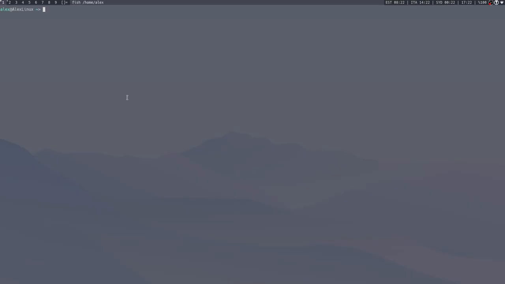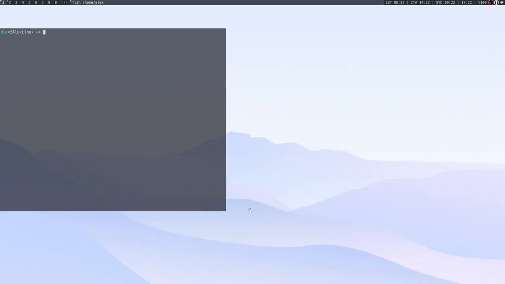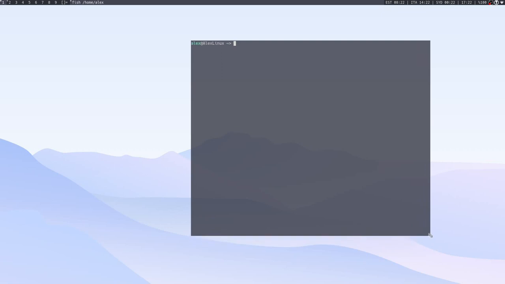Now, the way I'm able to drag them is on DWM. If you hold down the meta key, or whatever key you've assigned, and click on a window, you can drag it about. And if you right click on it, you can change its size. So that's how I'm doing that. Those are the bindings for that.